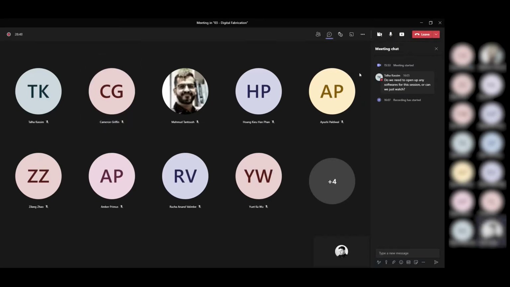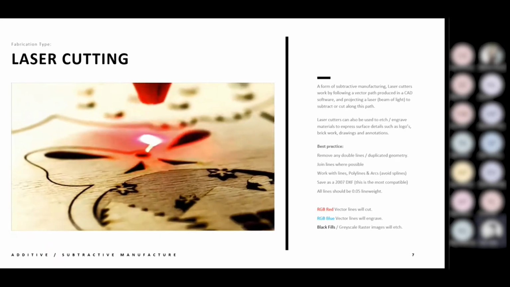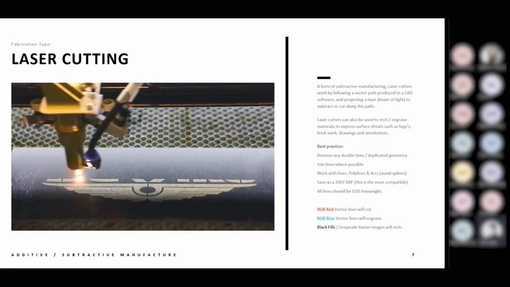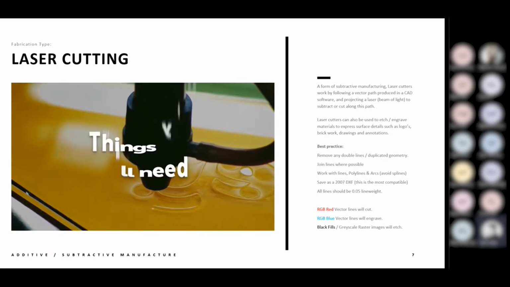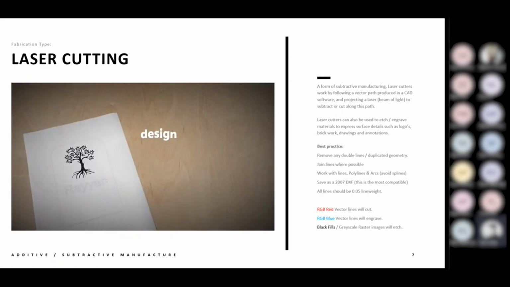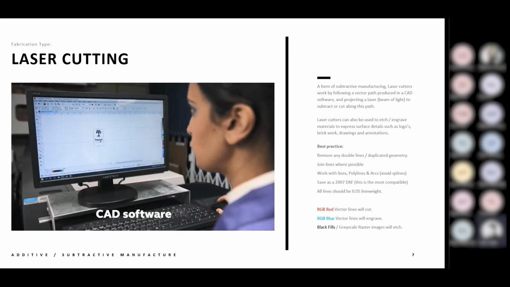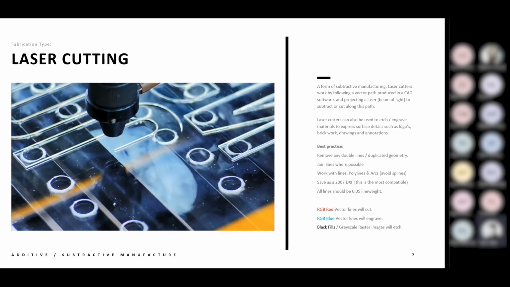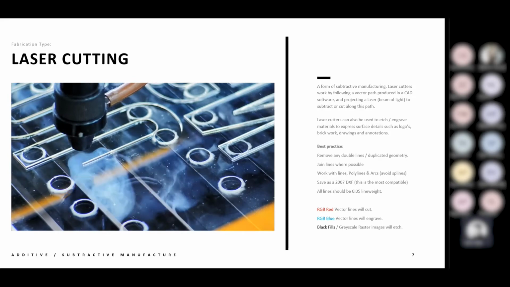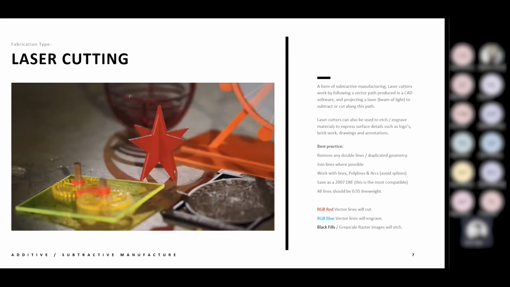Oh, just muted myself. Don't do that. Yeah, so if we have a look, essentially we've got laser cutting. I'm going to go through each one in order. So essentially we've got laser cutting, which is a form of subtractive manufacturing. So the reason this is subtractive is because essentially you have a block of material. So it might be plastics, it might be wood, it might be something else, it might be metals. And essentially you're going to be subtracting or cutting away from that block or that volume to end up with an end result. Something like these on the screen.